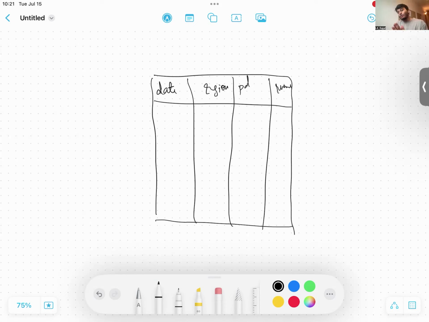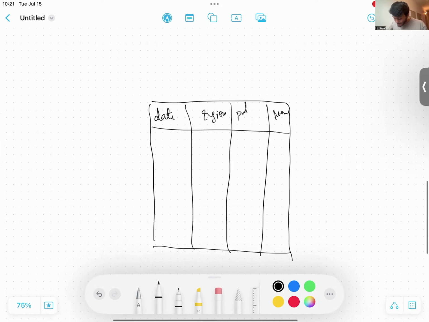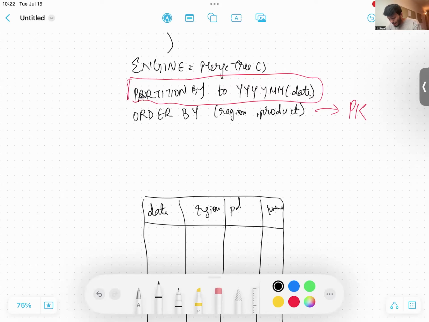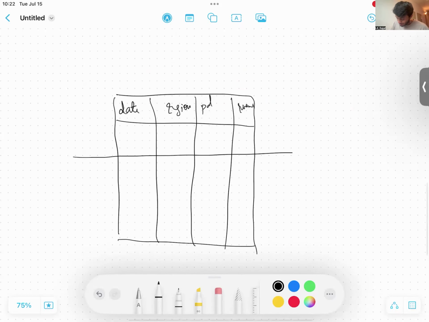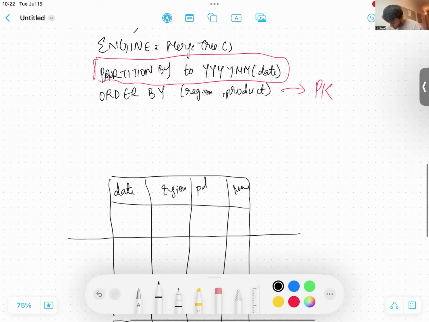So this whole table will be split into partitions. How will it be done? Like I've said, partition should be split by year and month, YYYYMM. So the first partition that I make in my table is January 2024's partition.